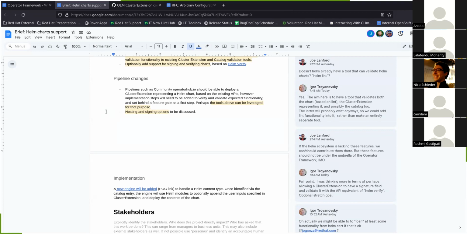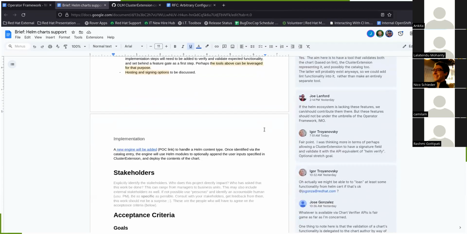And we're talking about testing it as a Helm chart, Helm linting it, testing a cluster extension that it's compatible and valid, things like that. And also, and that's a second discussion point here, hosting and signing options.